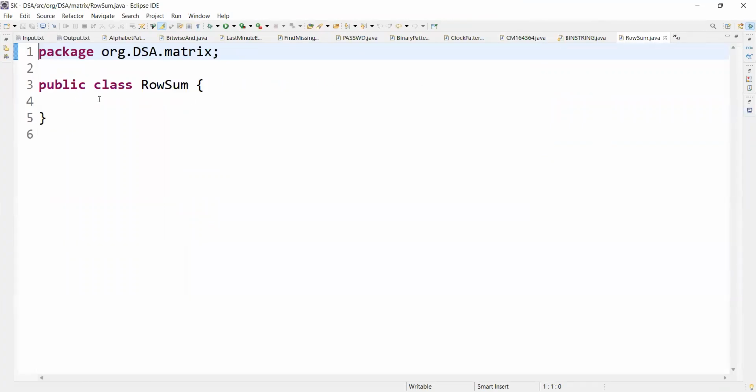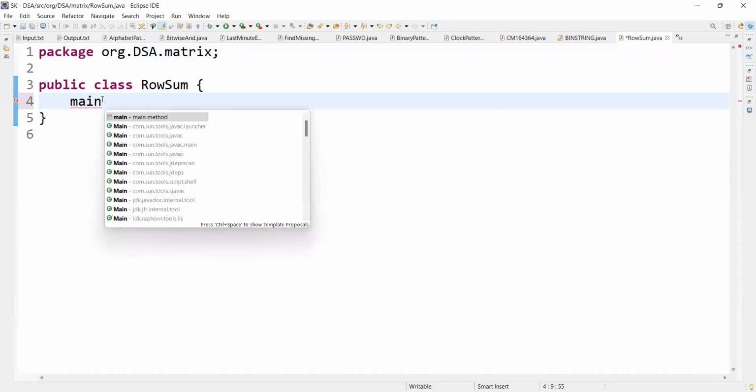I hope you all are able to see my IDE screen. Good.